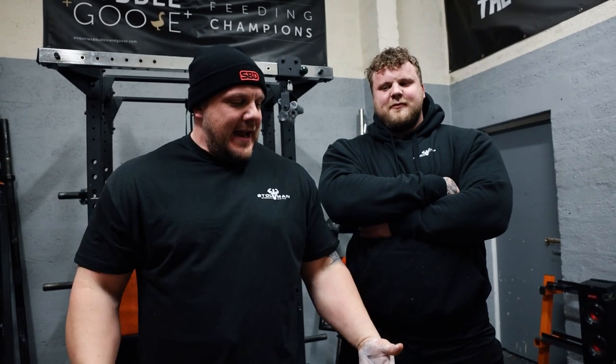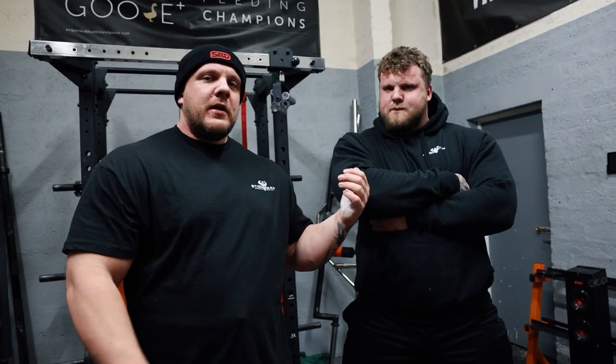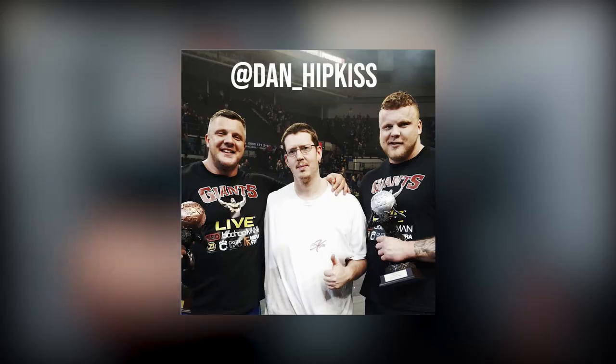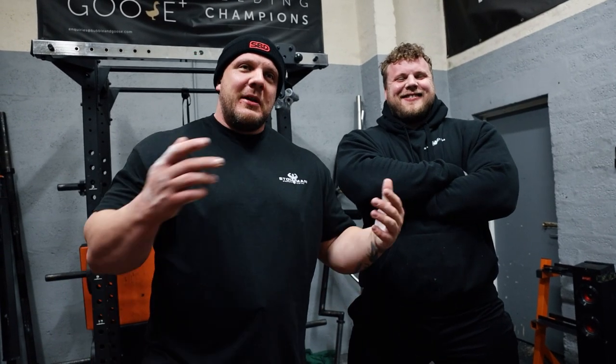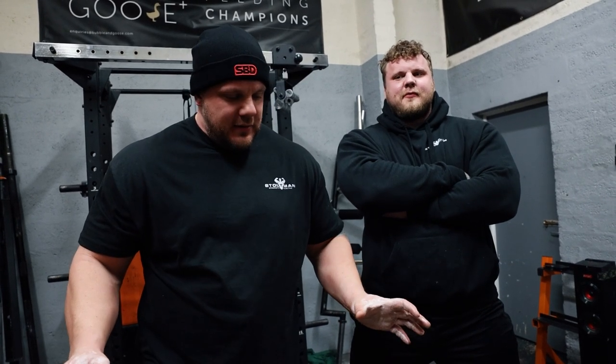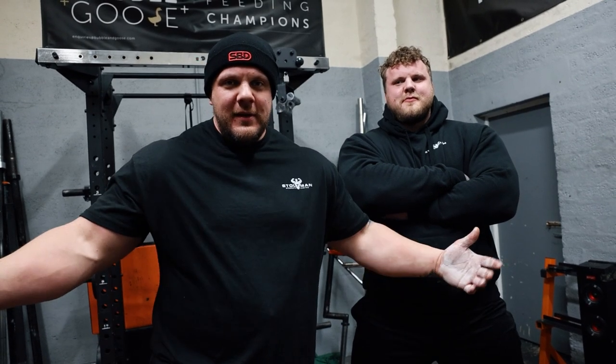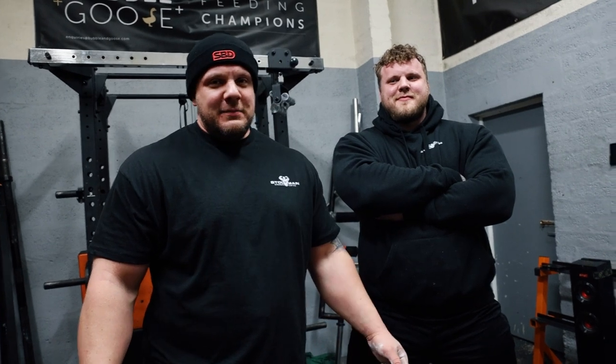So today, I'm warming up with the Minifit bar, up to 220 kilos. I'm now working with Tom's coach, Dan, and he's wanting to see my technique. We're going to try and tweak that a little bit in the deadlift, see if I can finally, after about 20 million years, get my deadlift where it should be. Big Tommy, he's a beast at deadlifting.